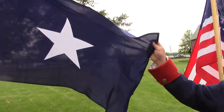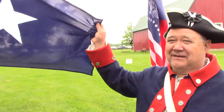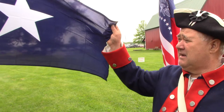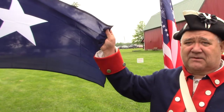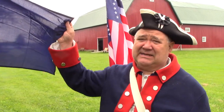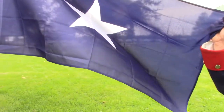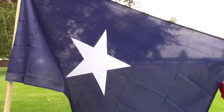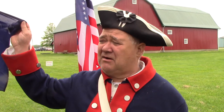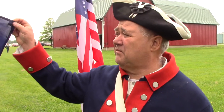Civil War — Bonnie Blue. This is a Confederate flag. Its early origins go back to 1810, and a Florida unit would have had this about 40 years prior to the Civil War. I'm told also that Texas kind of took this because of the one star, and someone mentioned yesterday that the Mississippi flag took some of its origins from this flag.